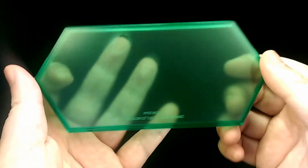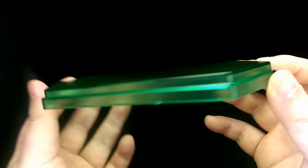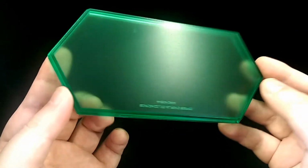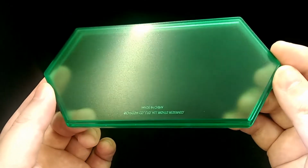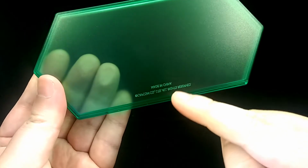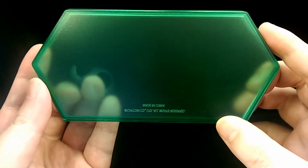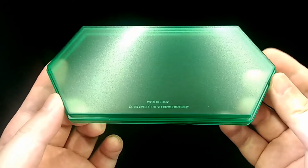And then finally she also comes with this display base. It looks okay. It's got quite a nice sculpt to it and a nice translucent green, but it is a bit plain. And the fact that it has the copyright here does make it stand out quite a bit. But nonetheless, it does work.